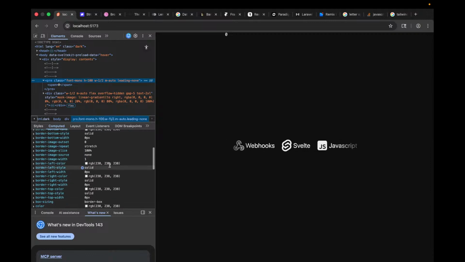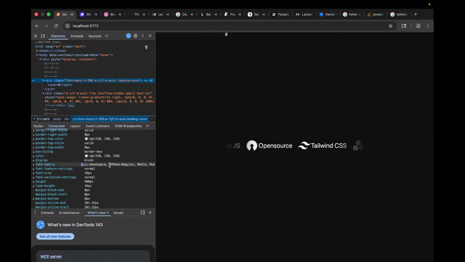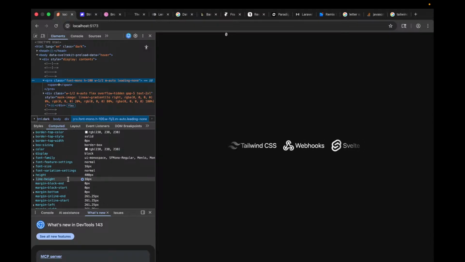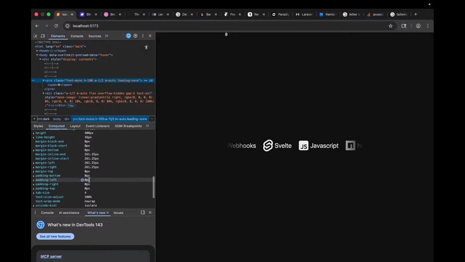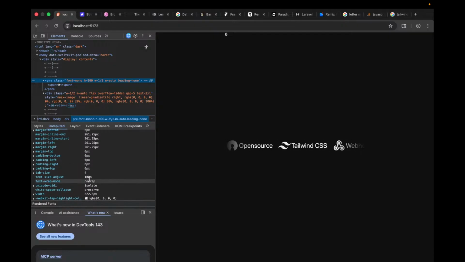Does this thing have something to do? Height 400, line height, preserve.